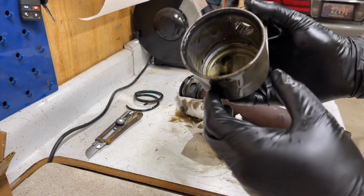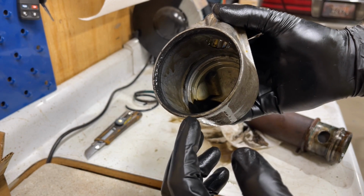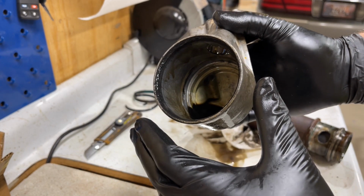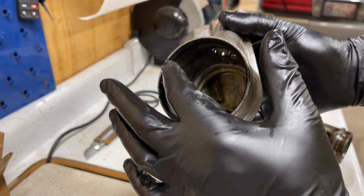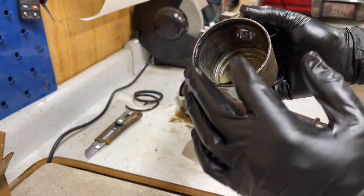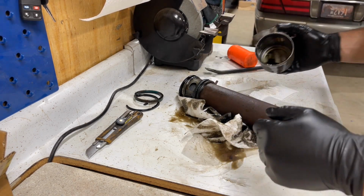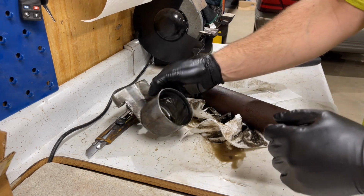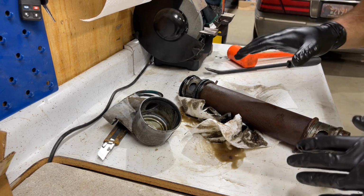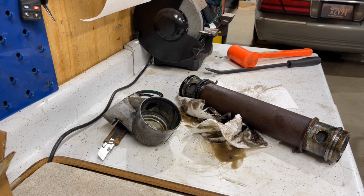So something I want to show you here. Let's see if I can get this. So you see all this right here? This is all real rough. That is corrosion that happens just from normal wear and tear. If you're not in the north, you don't get this as much. But I'll take a wire wheel or even a wire brush and just clean these edges up so they're nice and smooth, because you have to press this back onto the cooler and you don't want to mark those O-rings up. So I'm going to take this over to the parts washer, clean it up, and then I'll bring that back and show you how we put this back together.